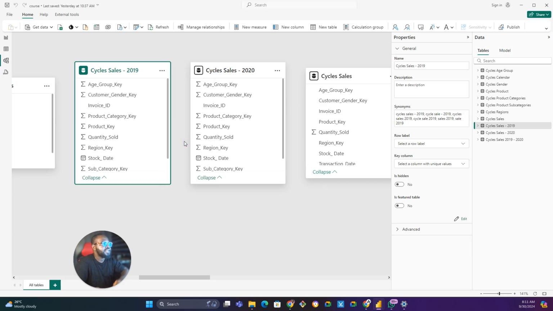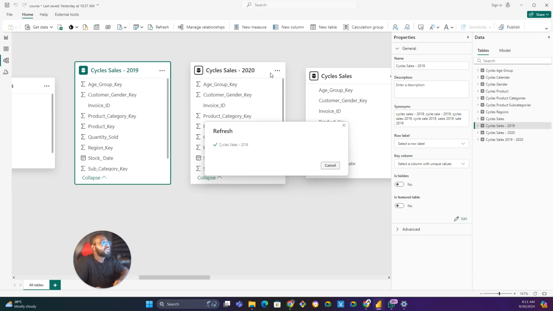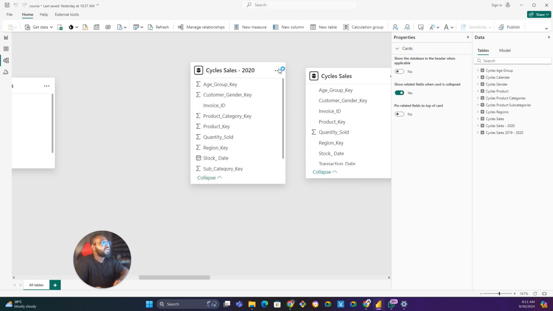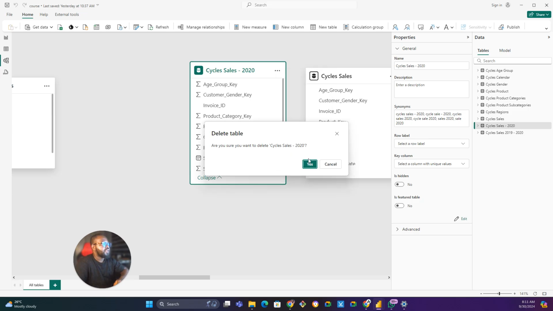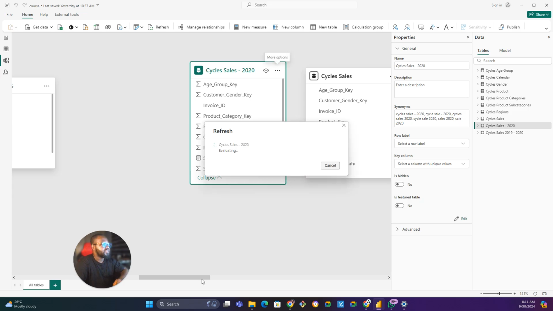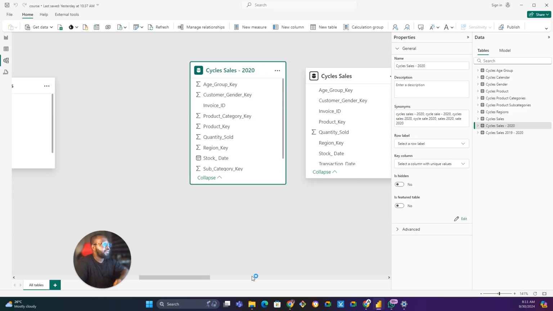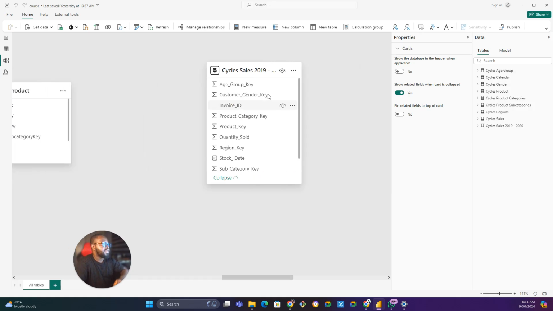I'm going to delete 2019. I'm going to delete 2020 from my model too. There's no point keeping tables that we are not going to use. We already have the data in the appended table. Remember, we appended 2019 and 2020. We already have the data here.